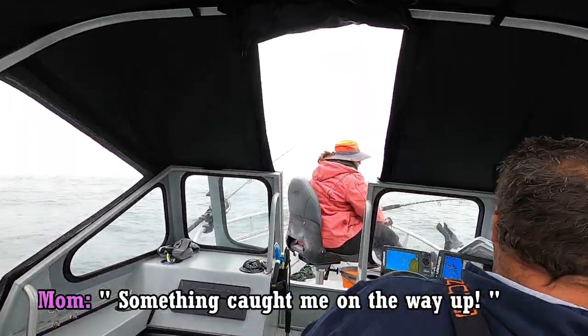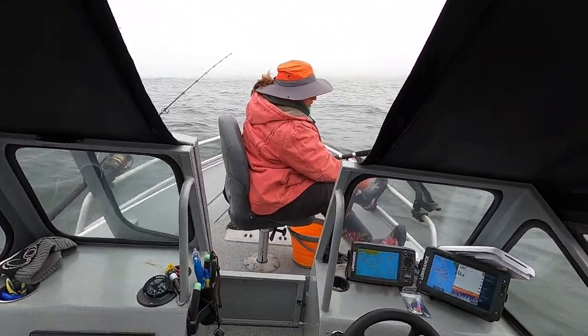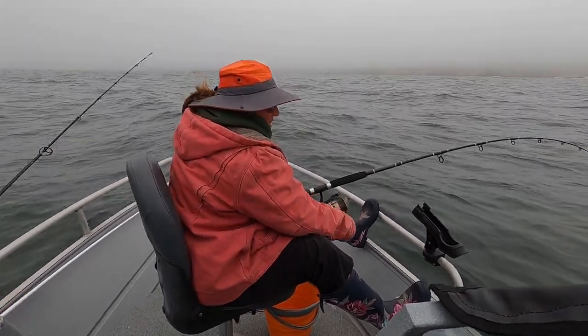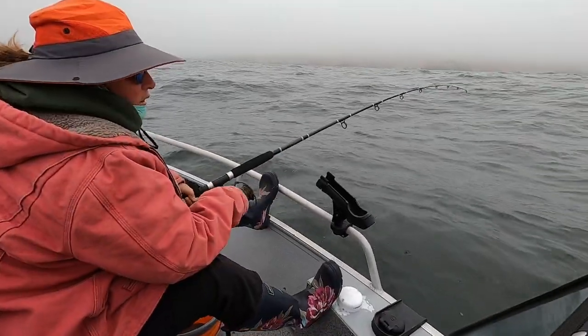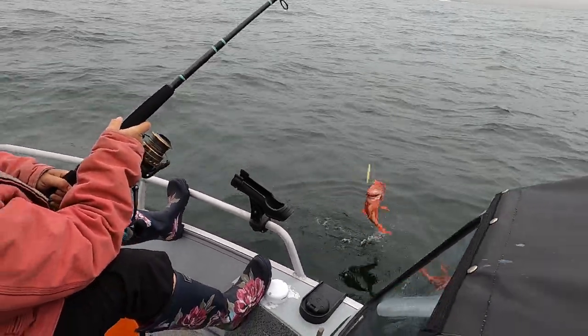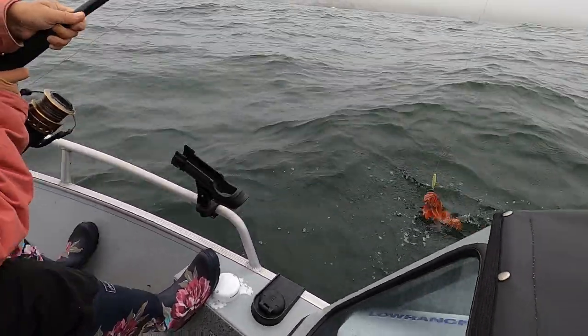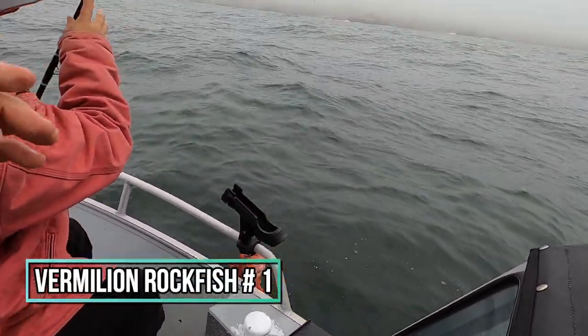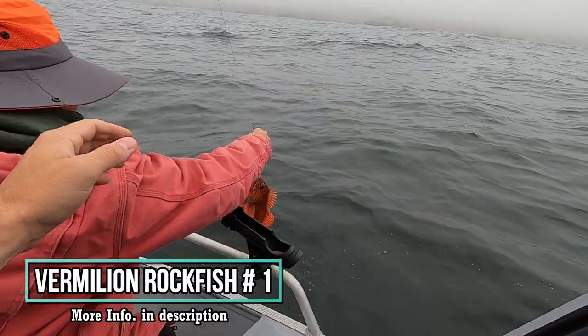On the way up. Oh, she caught a fish already. Got a little weight to it. Oh! I don't have my rod in a good spot. It's sticking in my belly button. Oh, nice vermilion. Hello! Hold on! Chill out. Oh, I got you. Okay.